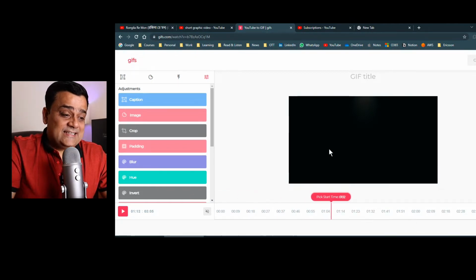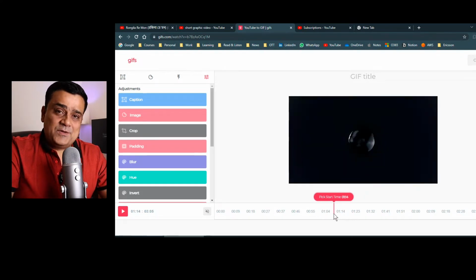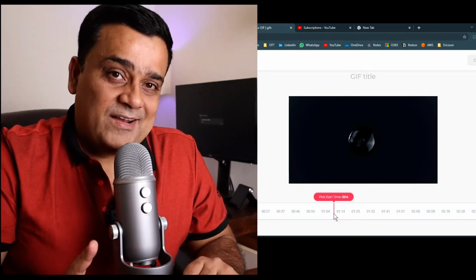So now you can see this particular editor is open and you will be able to create it. Maybe you can play with this particular option and see how you can create it. So that is tip number 1.